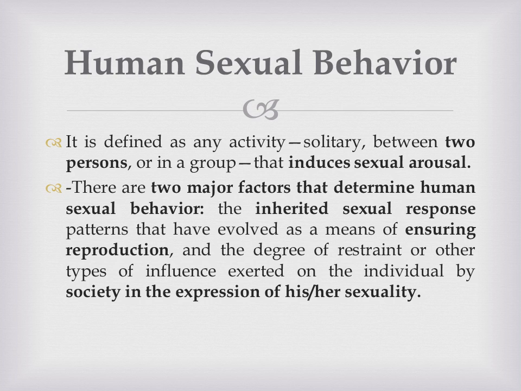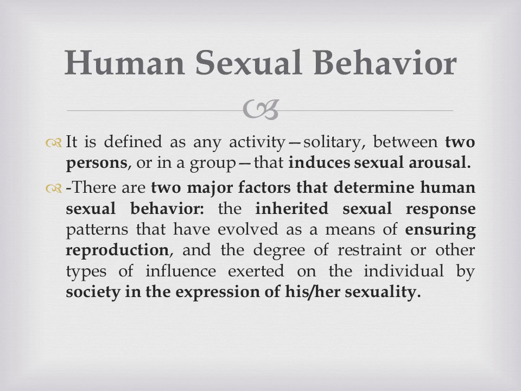Now let's talk about human sexual behavior. So let's define it first. It is defined as any activity, solitary, between two persons or in a group, that induces sexual arousal. So when we say human sexual behavior, it is the activity between two people or in a group that excites or increases the sexual arousal of each other.